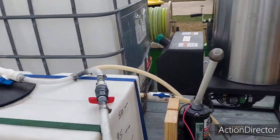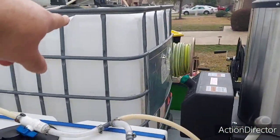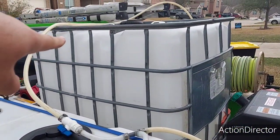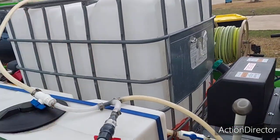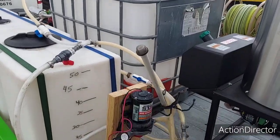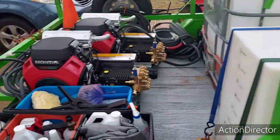I've got to move almost all of this stuff around. My buddy actually gave me, it's either a 275 or a 325 gallon IBC tote, and I cleaned it off real good. I still got to rinse it out and get the inside cleaned out.